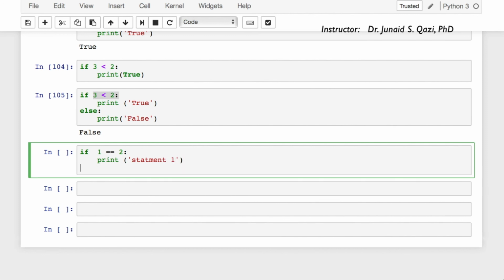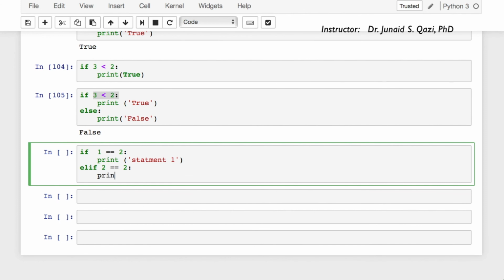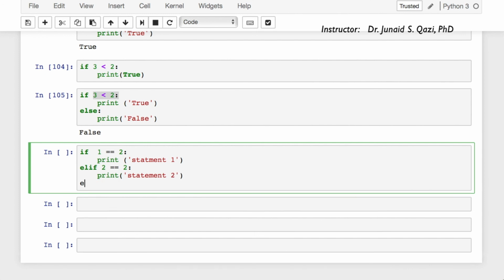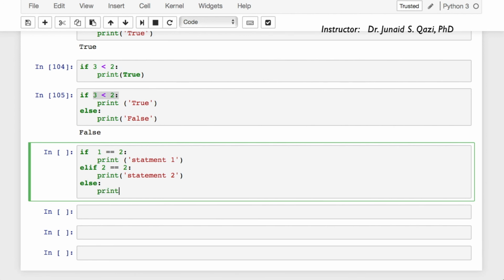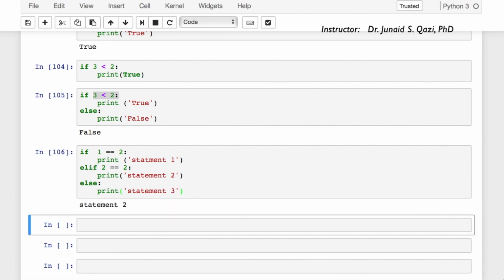We can say elif 2 equal to 2, print statement 2, and let's finish it with else, print statement 3. Let's run this code here.